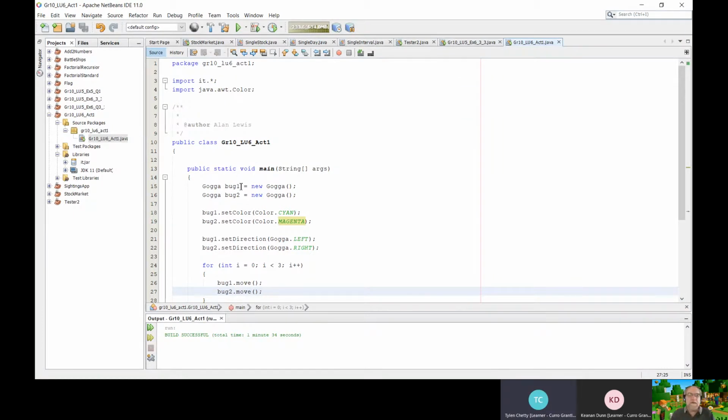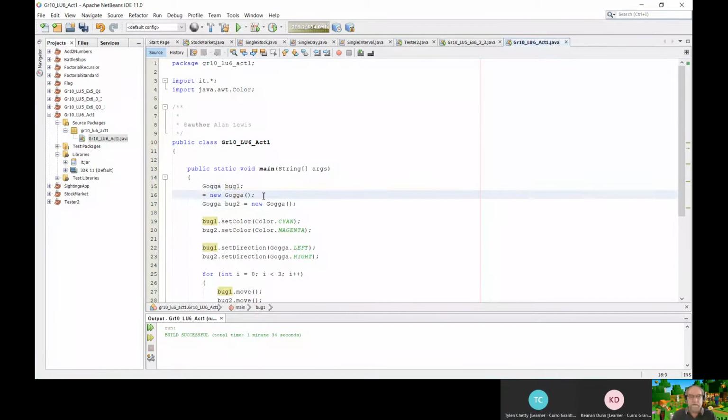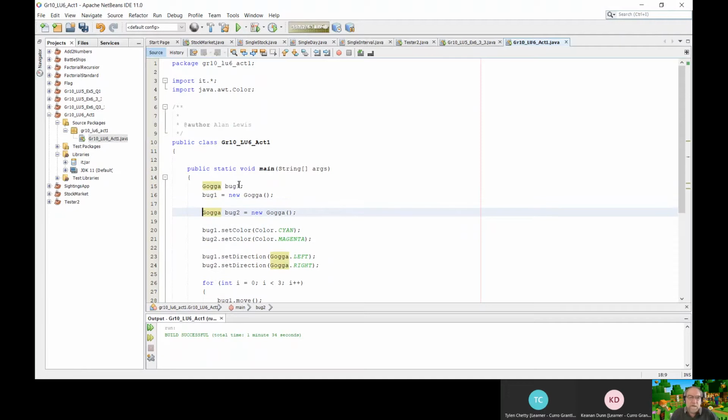So like I said, we could have done this in two lines. I could have done it like this. That's perfectly legal. I could have first of all declared it, and then in the second line I could have instantiated it, so given it a value or created a new instance. That's what they talk about in object-oriented code. You create an instance of a class. An instance of a class is an object. So you could do it like that, or you could do it like this in line 18 in just one line. Either way, it doesn't matter.